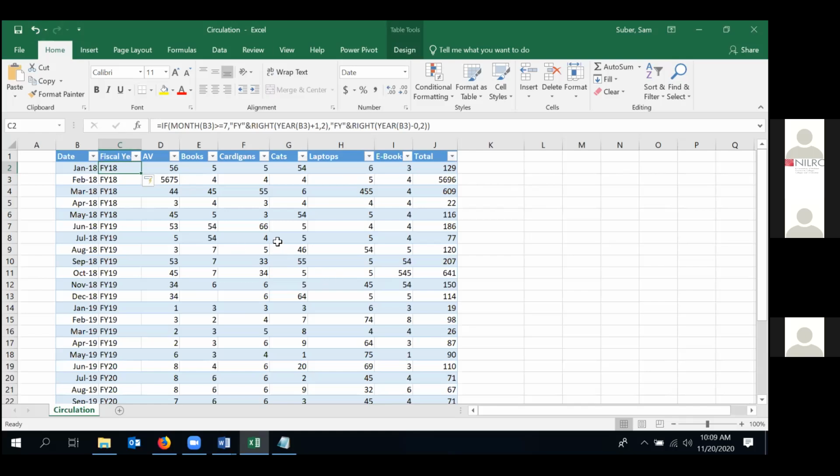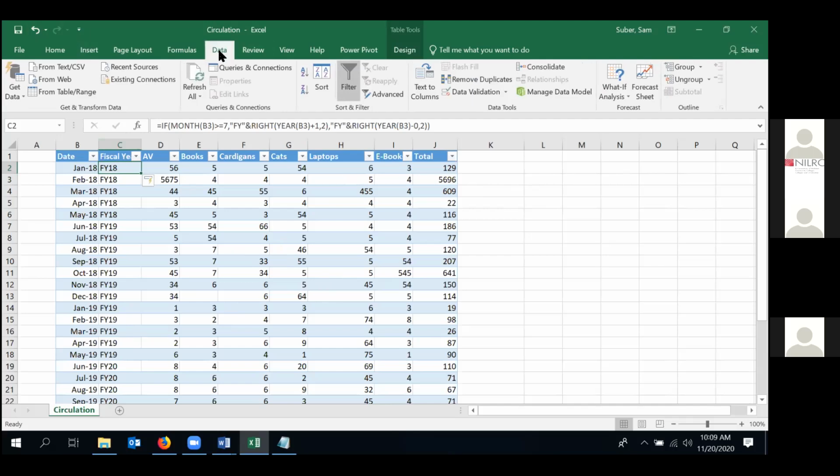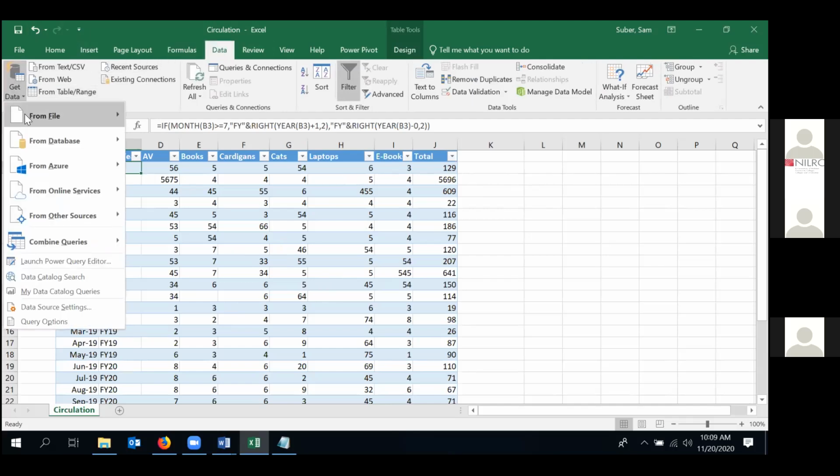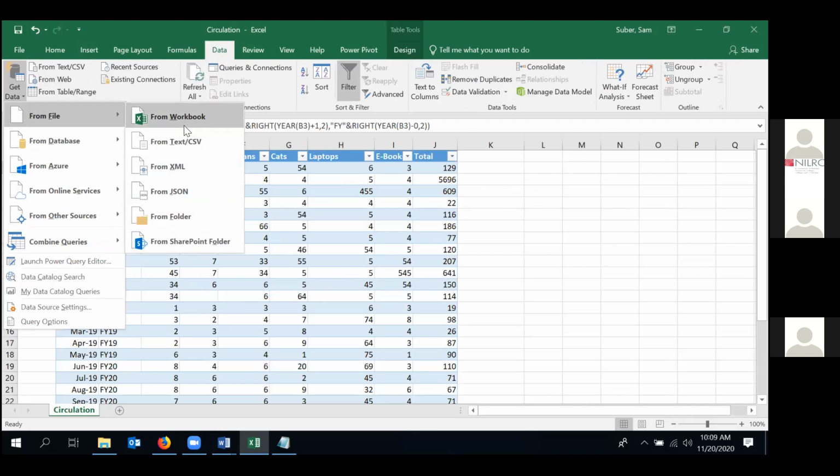Now we have to bring in our budget table. So to do that, we have to query because it's in a separate spreadsheet. So I'm going to go to data. You could go to get data from file, from workbook.